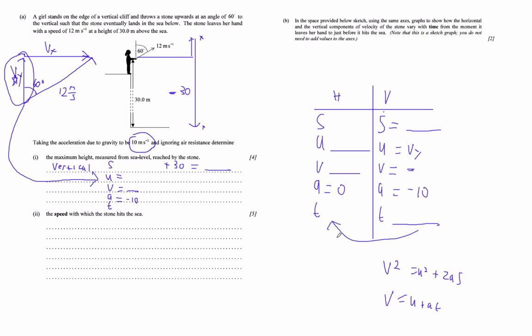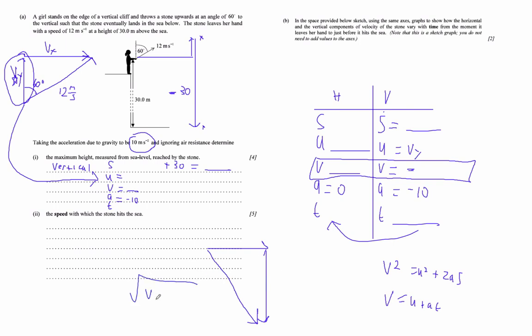Time goes across. Actually, you know what? We don't really care where it lands. We just need the speed, right? So once you figure out this final velocity here, I'm just kind of on autopilot, right? You're set. You can find the speed. So you're going to draw a picture of this guy. It's going to be over, down, and the speed will be the hypotenuse of this guy. So it's going to be the square root of Vx squared plus Vy squared. But use your final velocities. Use these guys.